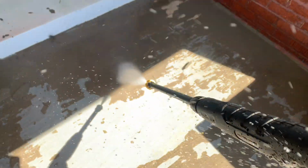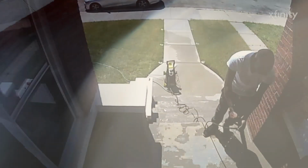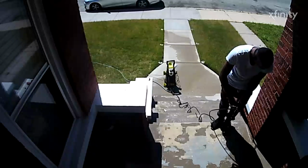It's working, has decent power, but there's water shooting out from the side right there where the hose meets the gun. Maybe the washer inside has gone bad. I don't know. I'm not happy though. It's doing what it's supposed to, but I just don't like how the water is shooting from the side.